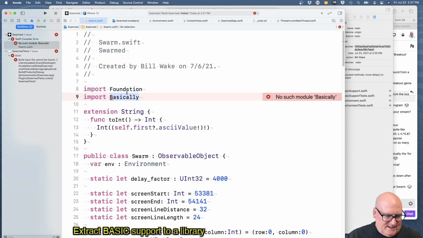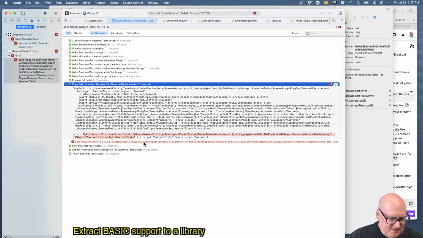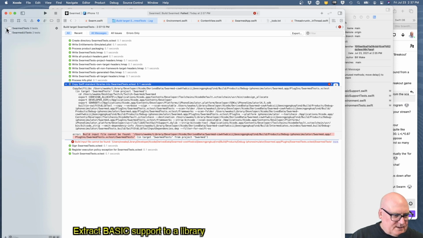What the heck? Input file. Let's clear derived data. Swarmed.app, swarmed tests. Let's see what we got for a test product.